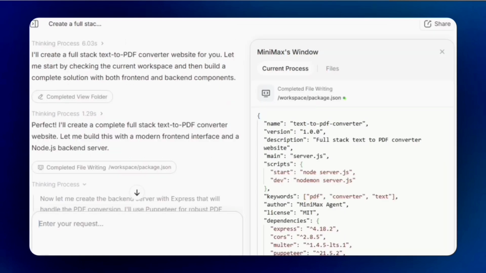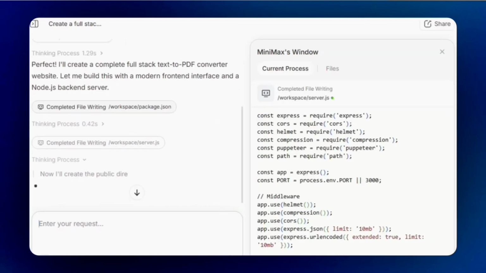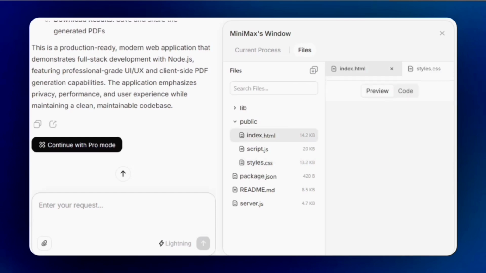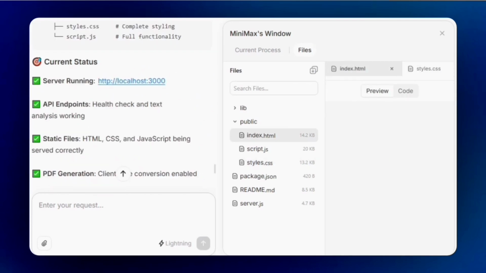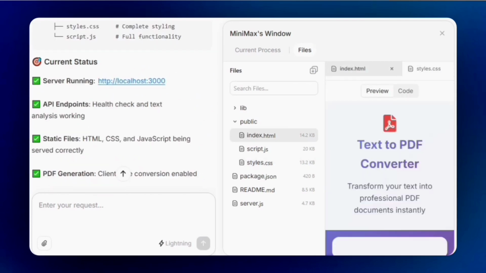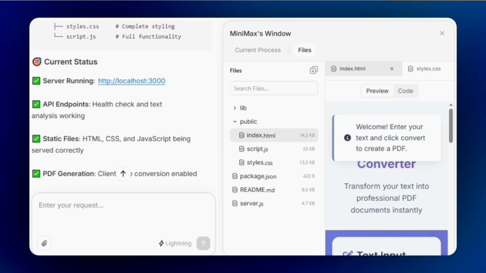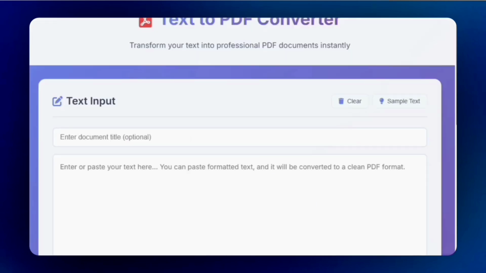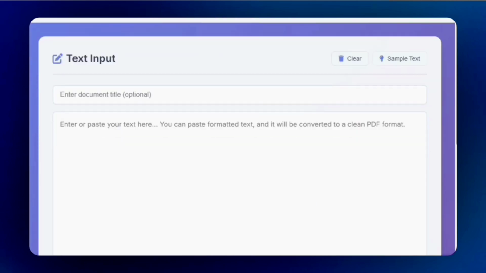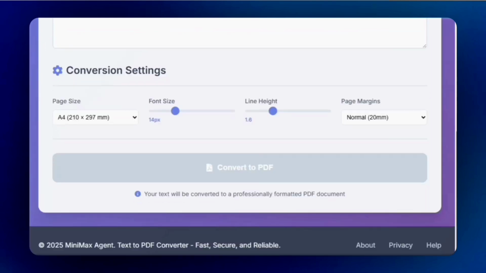Now just sit back. AI handles everything. It started processing, and within a short time, the website is fully ready. Backend included. It even deployed it live. From just one prompt. Let's preview it. First impression, this looks super clean, accurate, and SEO friendly. People charge thousands of dollars for sites like this.